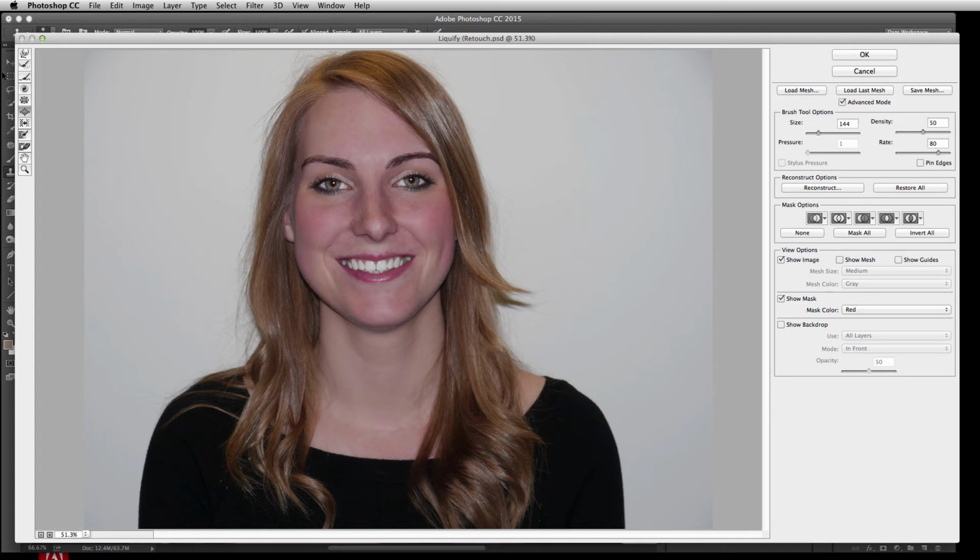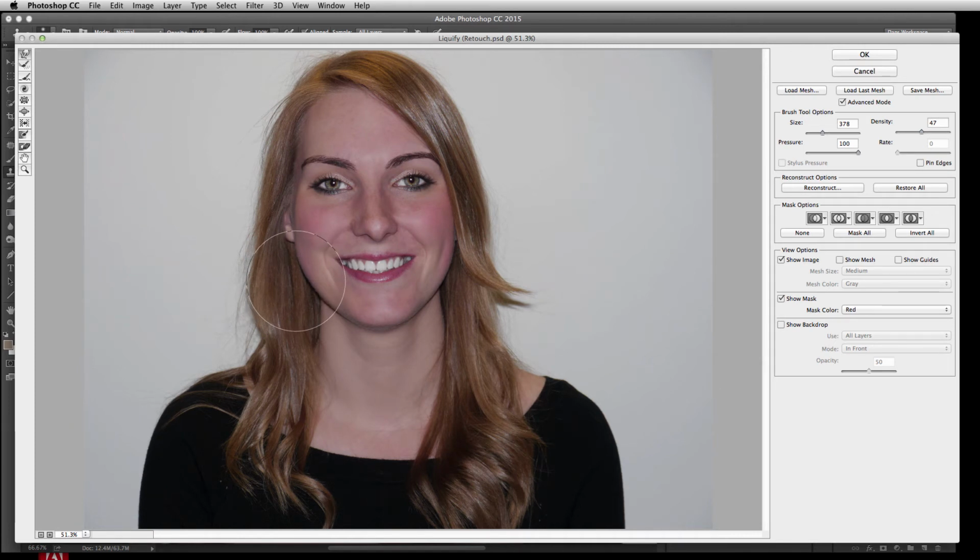So with the forward warp, you actually want your brush to be pretty big. So let's say I want to actually reconstruct her face here, her jawline, all right? What I can do is get a relatively big brush and very small movements. So I click and drag just a little bit, and you'll see that I adjust the cheekbone a little bit. The same thing over here.